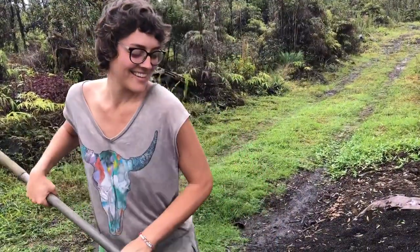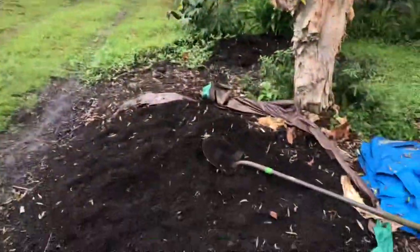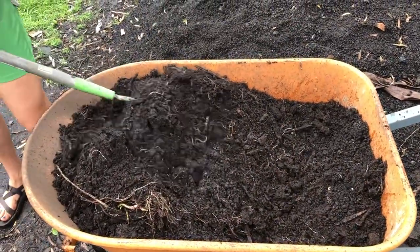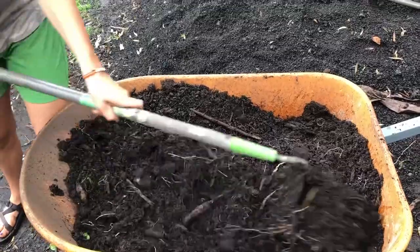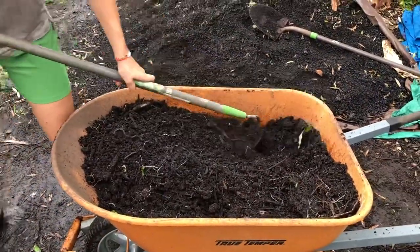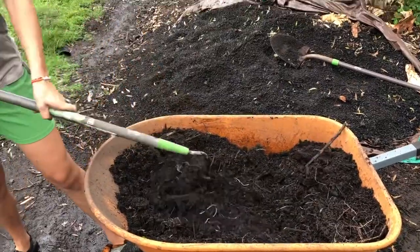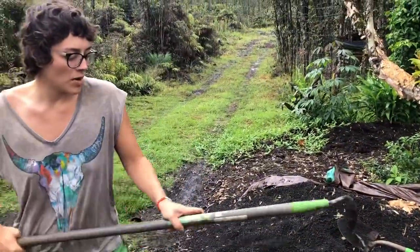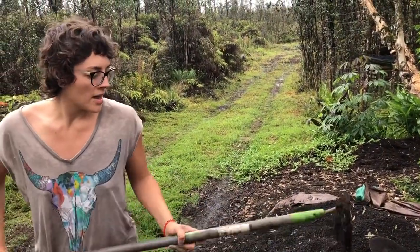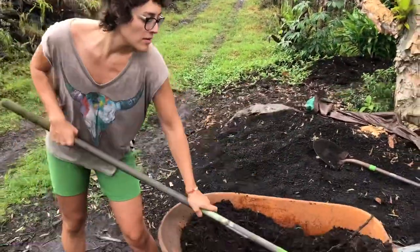What are you doing, Jamie? I am mixing black cinder. I just scooped into this compost, I'm mixing it up. Plant some mamaki tree, and you need the black cinder because it helps aerate the soil. The compost is really muddy, and the plant wouldn't be able to breathe and it would die and rot. So you need black cinder or some sort of gravel, some sort of rock or like perlite or peat moss to kind of aerate it. But black cinder is lava rock, so you can buy it for a pretty good price by the truckload.